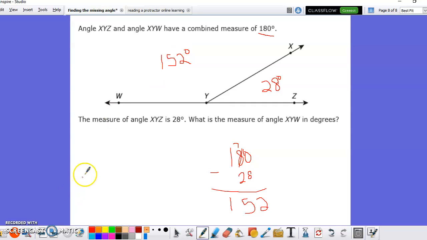So to check my answer, to make sure that it's reasonable and to make sure that I did my subtraction correct, I'm just going to add my two angles. If it gives me 180, then I know I've done the correct work. That's 10. We put my 1. That's 7 plus 1 more is 8. And bring down my 180 degrees.